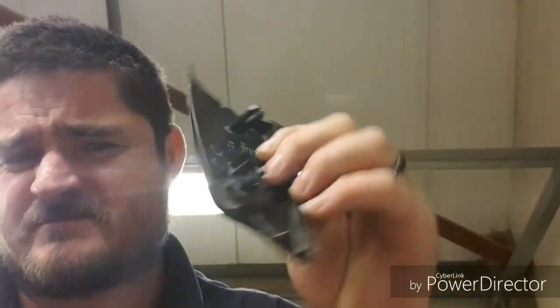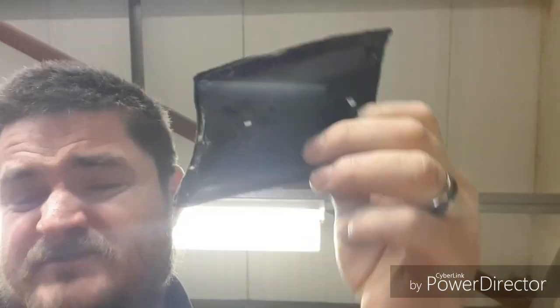So, bit of mixed success. It kind of works. It's close, needs a repair, as you can see from the video. Had a small amount of bridging on the inside.